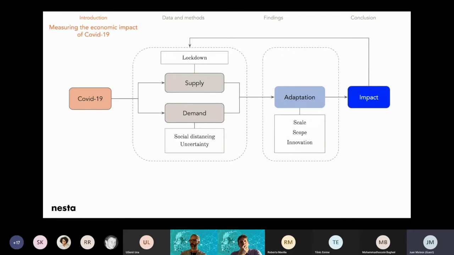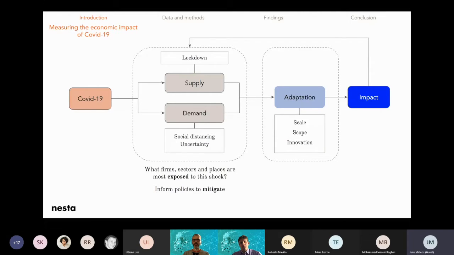and the impact again has effects on supply and demand, and it's a system, I guess, with feedback loops. And I guess in terms of the policymakers that we work with, and this obviously includes, as I said, the Scottish government, but other people we speak with as well, and obviously policymakers in the audience or people who speak with policymakers, it would be great to get your take on this.